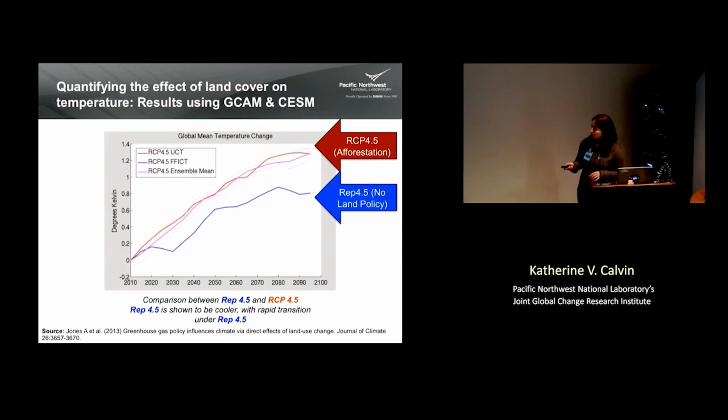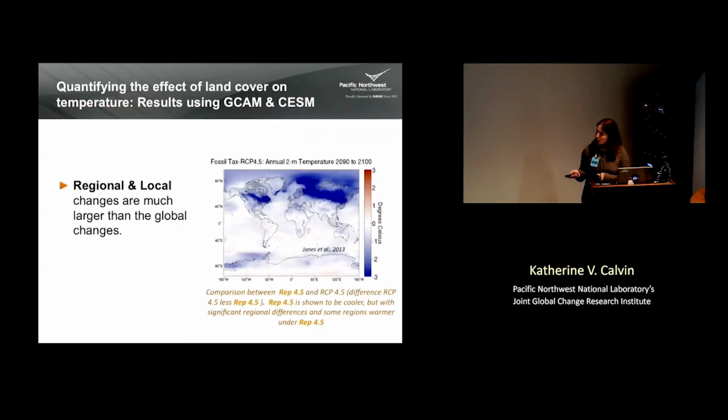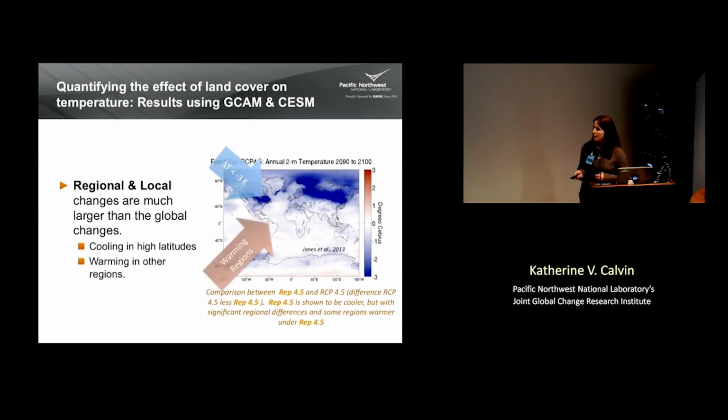And what you get is a difference in global mean temperature rise at the end of the century of about 0.5 degrees Celsius, and the one where you deforest is a lot cooler world than the one where you afforest. But it should be noted, if you look at it spatially, the regional temperatures are a lot different. So this is looking at the blue areas that are cooler in the clearing land case than the afforestation case. And so you see a lot of cooling in the high latitudes and a slight warming in the low latitudes.